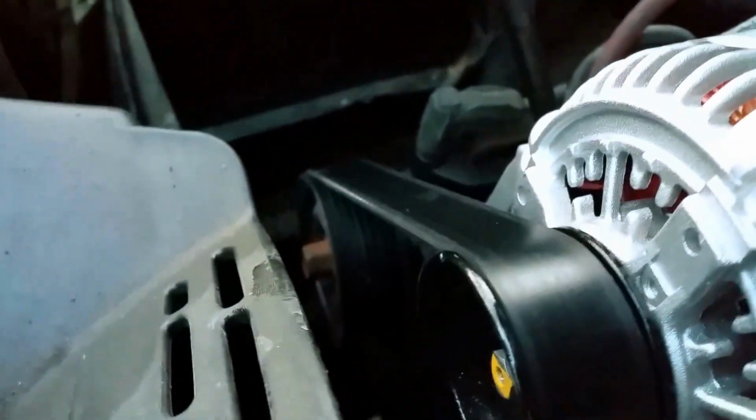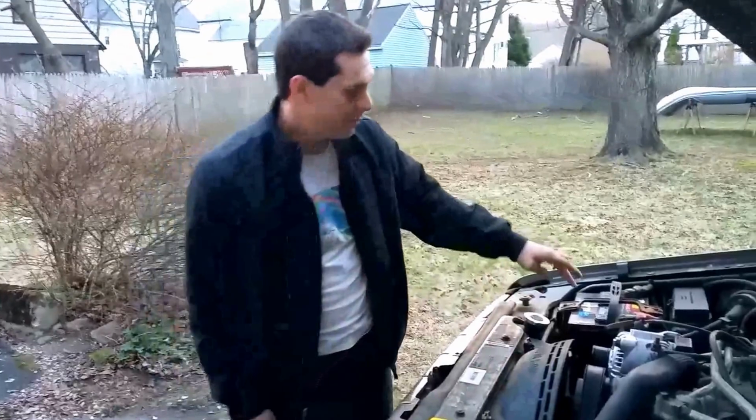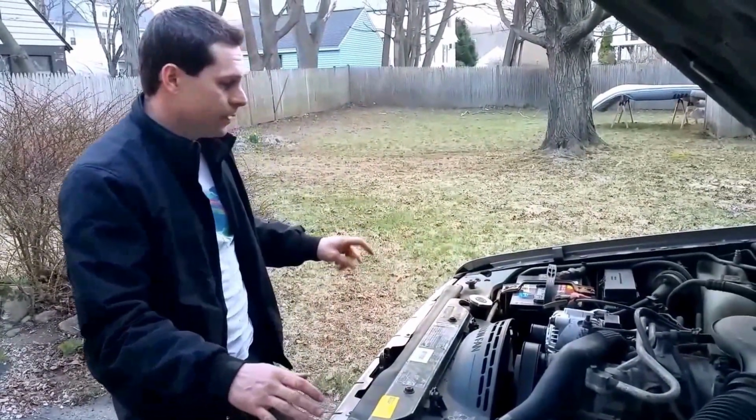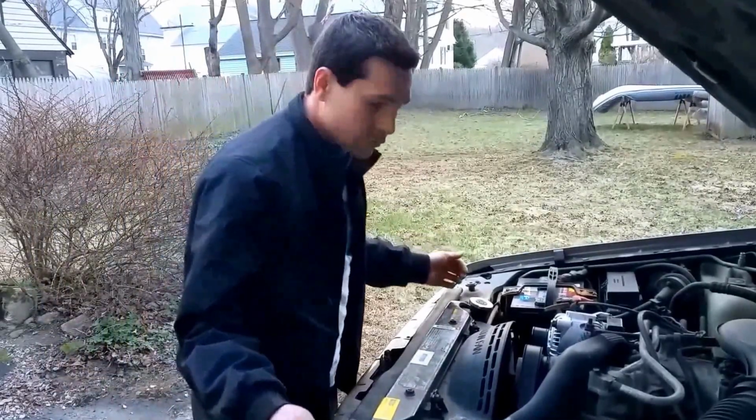Other than that, nothing is new on this. I don't know the last time this thing even had a tune-up. I replaced the air filter and this upper radiator hose last year, and this battery. That's all I've done to the engine compartment. And like I said, for $500, this is in really good shape.